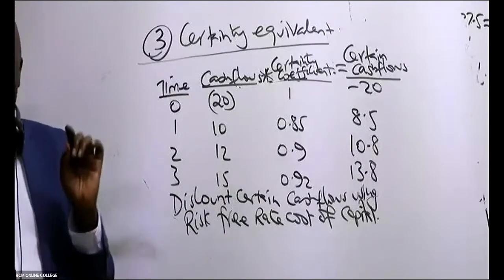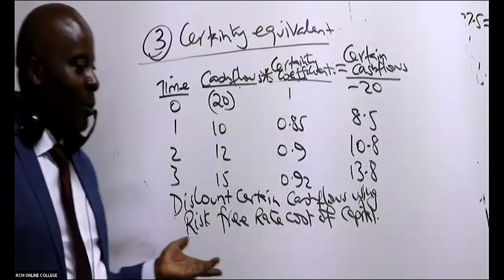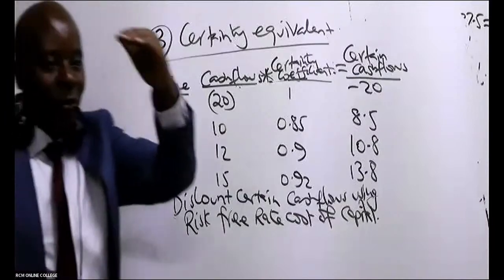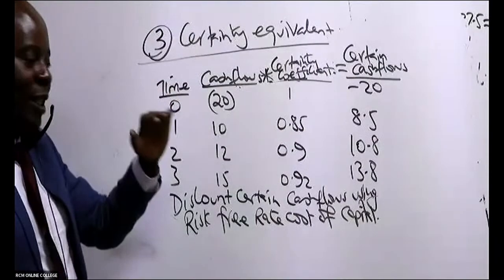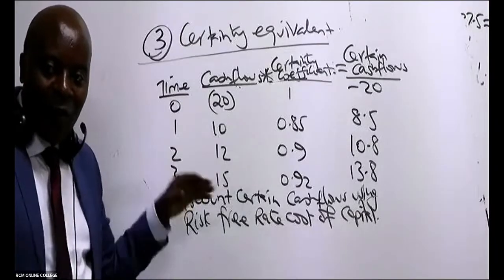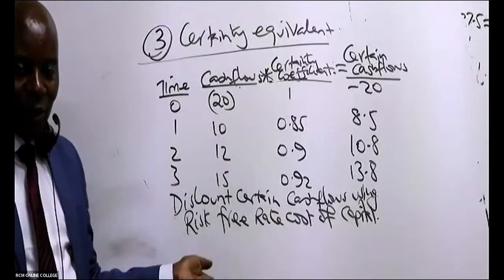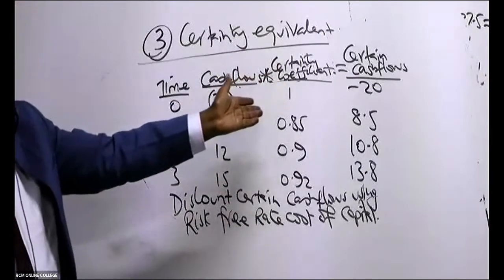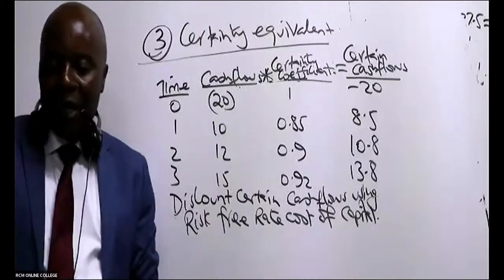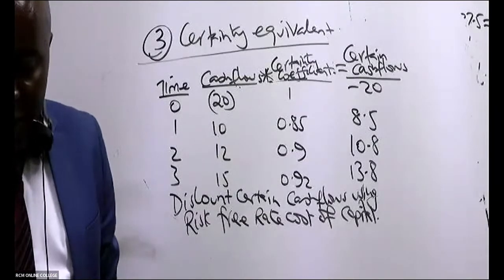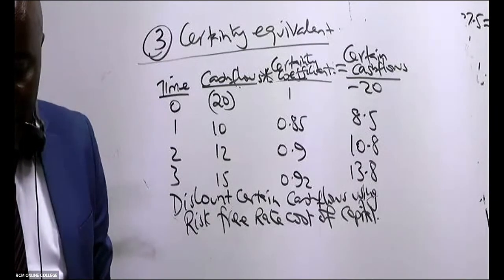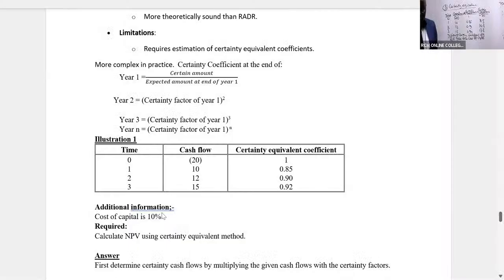So remember, in the normal exam, when I start doing your past paper questions, they'll give you the normal cost of capital. Then they give you the risk-free rate. If you forget and discount using the normal cost of capital, you get a 0 the entire question, because here we are certain, there are no risks. So in this question, they never gave us a different cost of capital. So we shall use the single one given there, which is 10%.